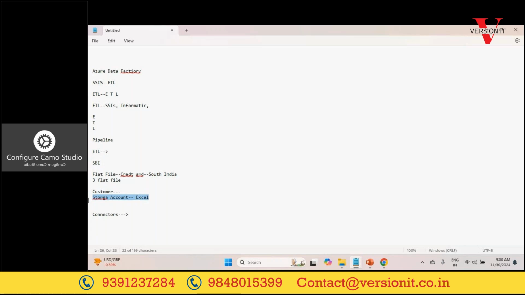If I know the connection details, first I need to make the connection. That is nothing but linked services. The name itself clearly says it. Whenever you want to connect to the sources, first you need a linked service. A linked service is nothing but what we create as a connection parameter.